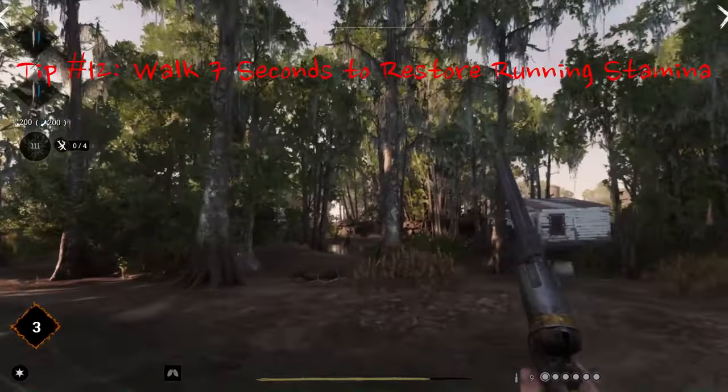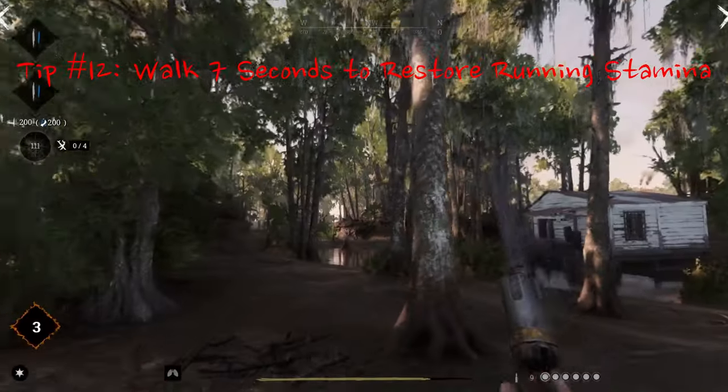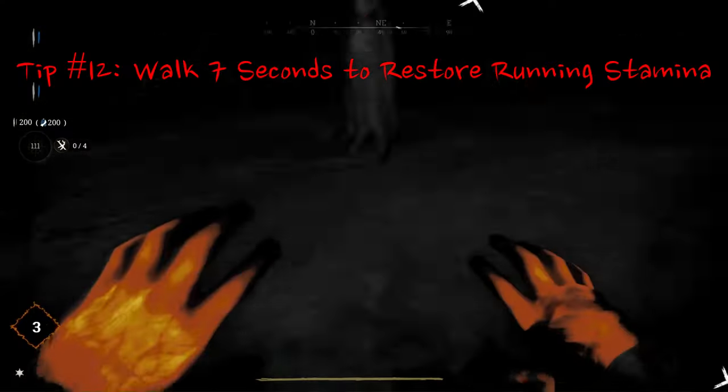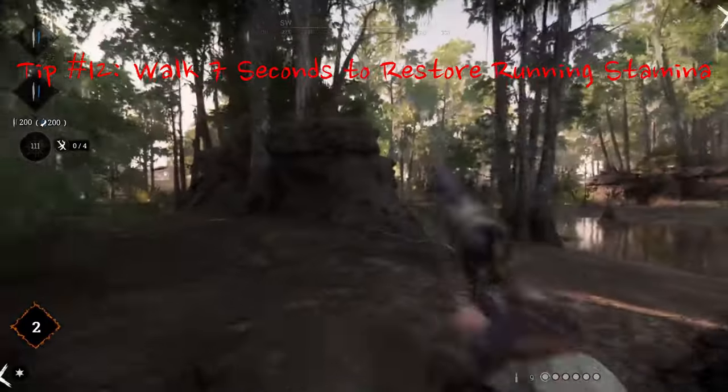And finally, tip number 12 is that once you see those lungs appear in the bottom left of your screen, walk for 7 seconds and that'll fully restore your running stamina.